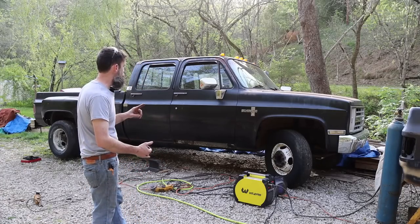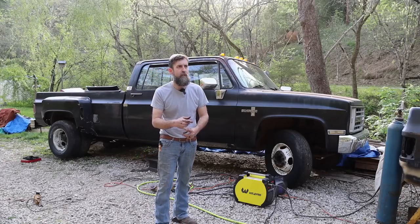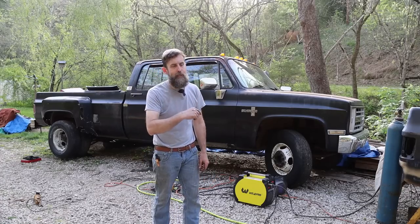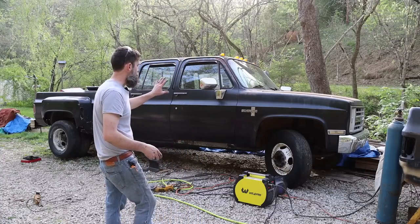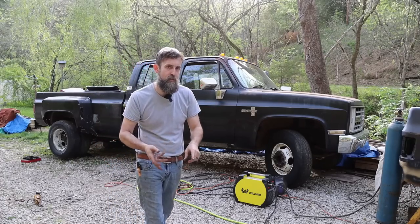Now we're going to do 22-inch Alcoas, maybe a 6.8 drop. This thing's getting a 6.0 LS out of a 2003 Silverado 2500 HD and a 4L80E transmission. So we've already got the motor and the transmission. We've already got a good start on this thing as far as getting the body back into shape, as it does have some rust and stuff.